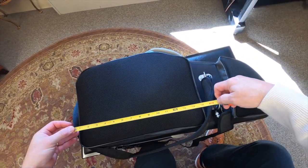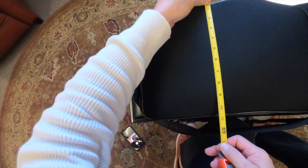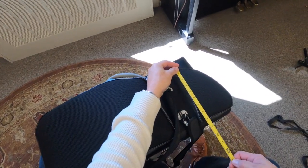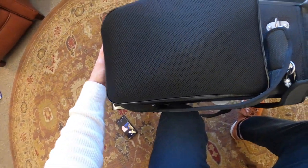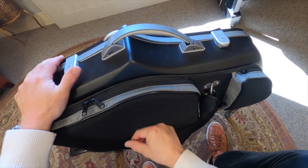This one is roughly 15 inches by 11 inches, and then about 9.5, 10 inches on the short side. This is 8 inches by 5 inches on the tall side. Where this is very, very cool, I will say that it does hold a lot.